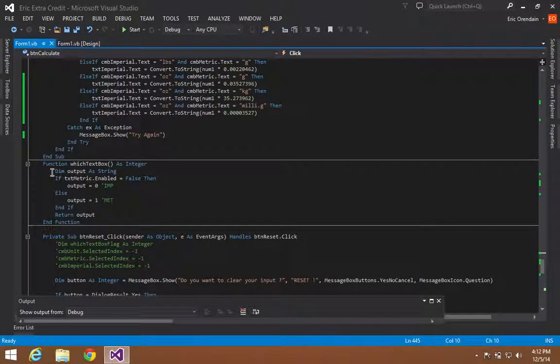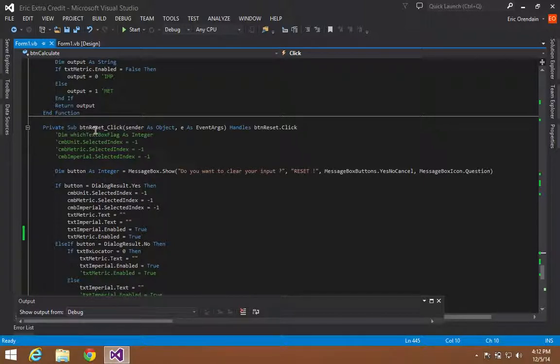This function, titled which text box, allows the program to identify which text box is being used by the user. An easier way to explain this is if we go further down the program.